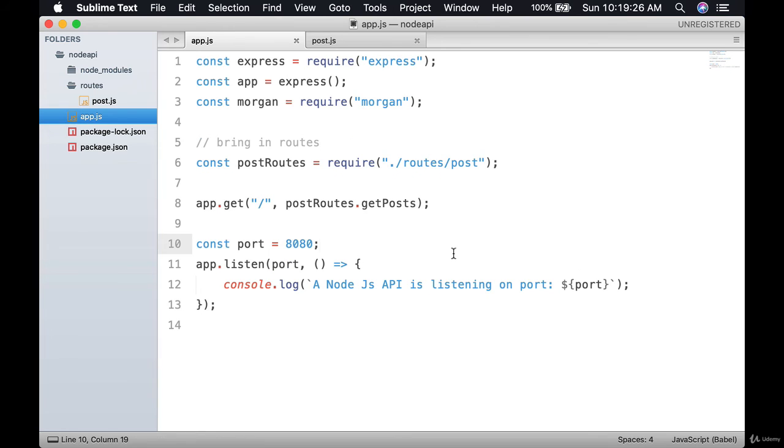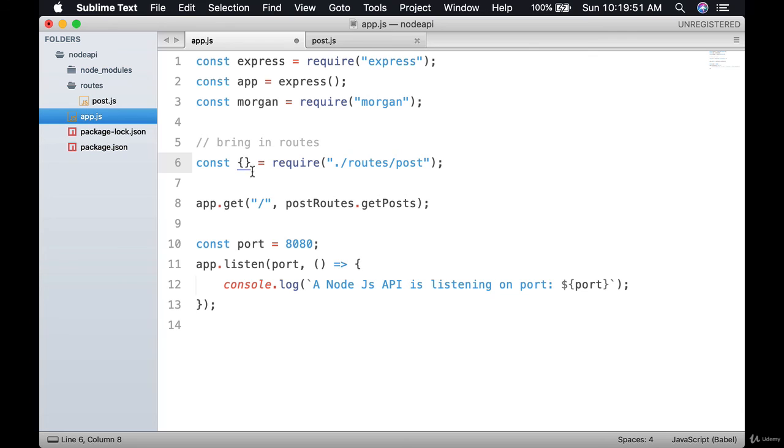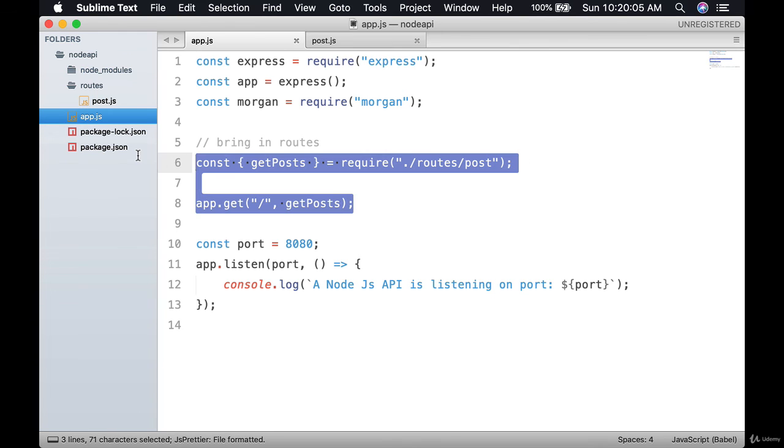Now we can go one step further and use object destructuring to simplify our code even more. So instead of requiring like so, we can just destructure what we want from that file. Later on this file you might have 10 different exports, 10 different methods, but you might not use all of them. So you can just import the one you need. Using this object destructuring, you just give the method name that you want to require from this route, and then you can just use it here. It's much simpler and very readable as well.